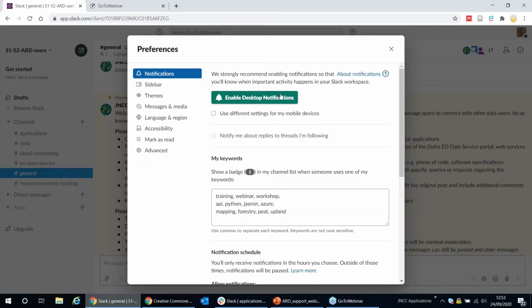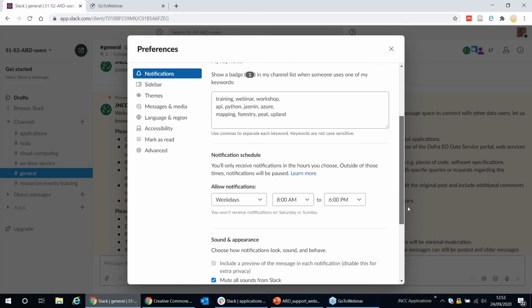And here you can choose what type of notifications you receive and when you receive them, because that's something I think is very important. We want this to be useful to people, and if you just get bombarded with constant emails, I think people will get fed up and just turn everything off. So set it to something that's going to be reasonable to you.